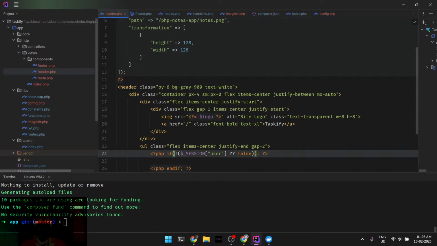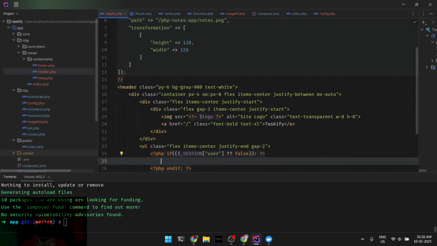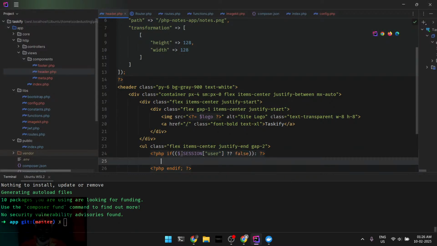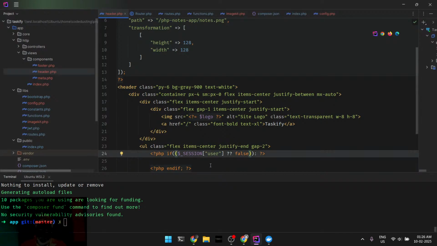If it exists, if that is the case, so this will be if this exists, let's say user exists, so it will be negating that part.